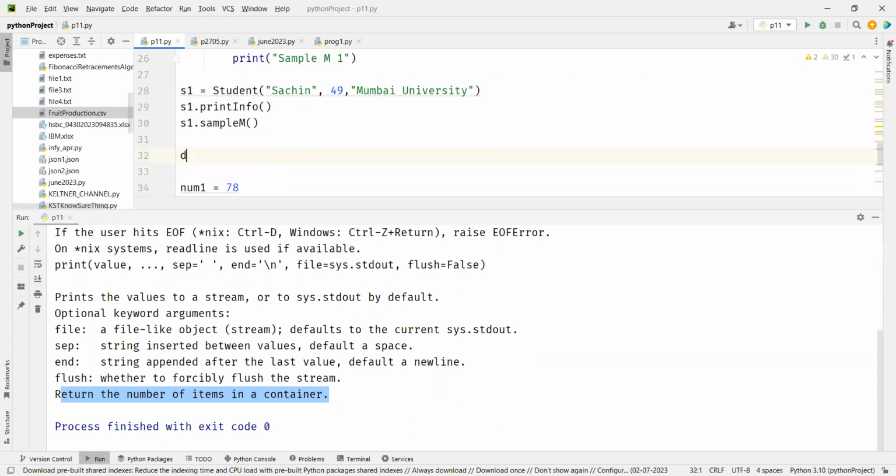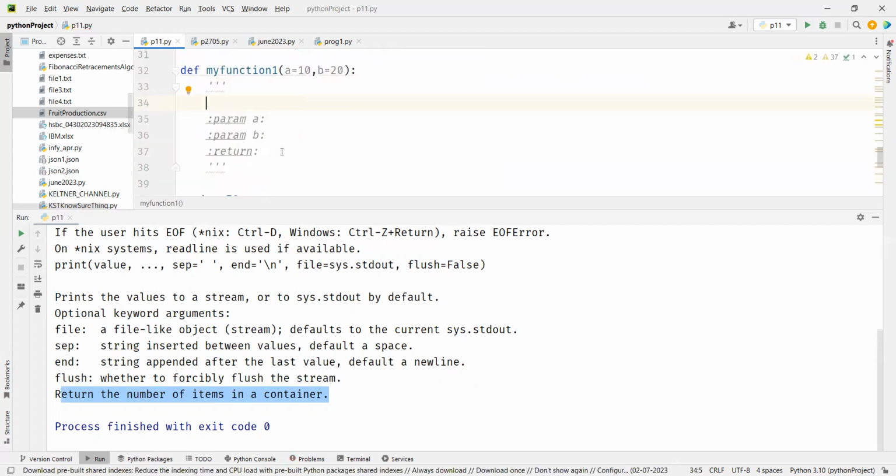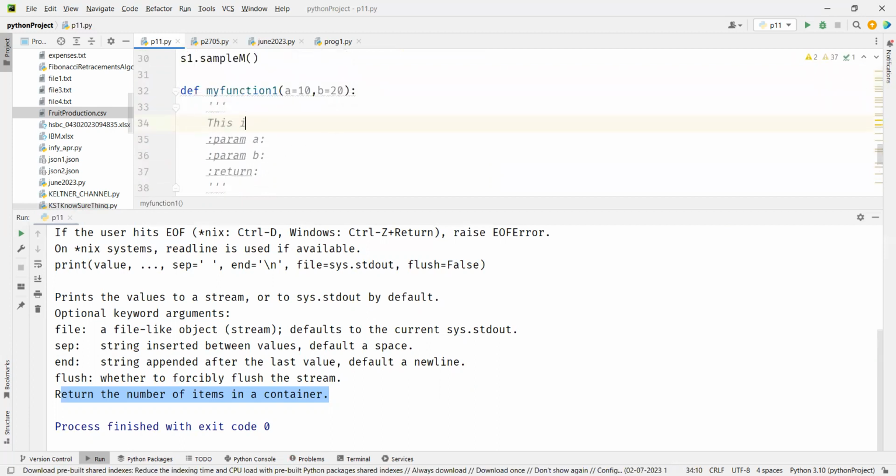Let's say I create my own def my_function_1 with a equal to 10, b equal to 20. First line, triple quotation. I can write here: this is my sample function to do nothing but to show off.